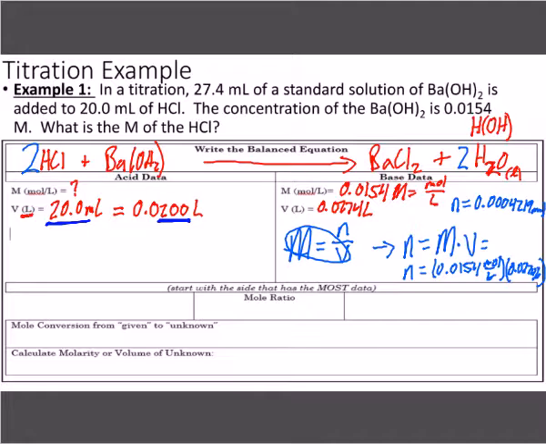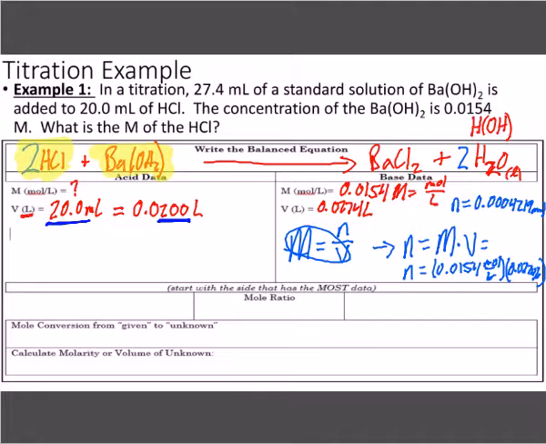What's my next step? We figured out the number of moles. My next step is to determine the mole solute solution. Right, so now we're going to figure out the moles of our unknown. Well, to go from moles of one substance to another, guys, what do I need? Mole ratio. So if we take a look here, we're trying to go from this to this. We need to figure that out. So that's our mole ratio we're looking at, guys. We won't use our products in these mole ratios here.